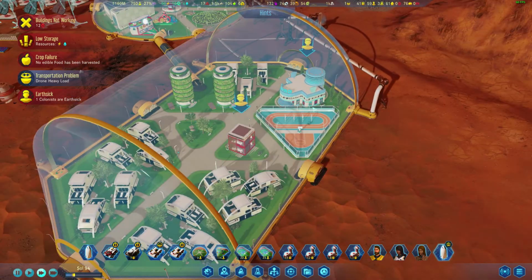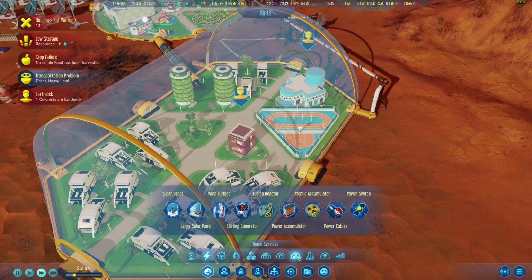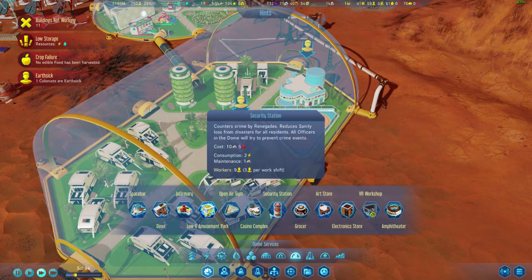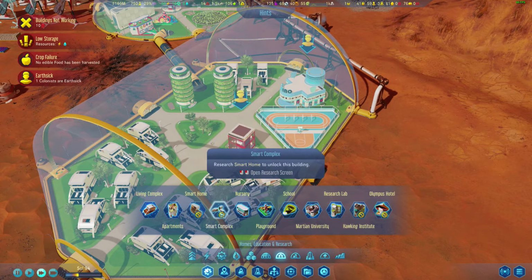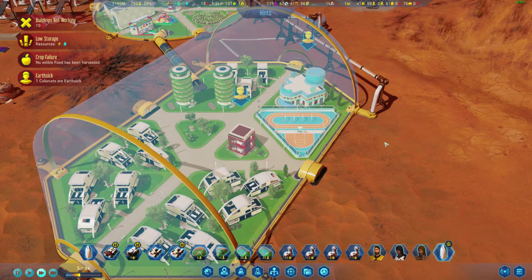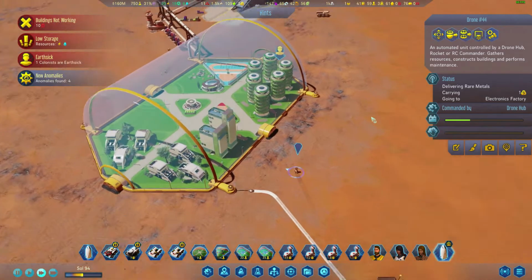Interesting. So what did I neglect in the dome here? Let's take a peek here. Shopping, gaming, social relaxation. Yeah, so I have the living complex for comfort. Comfort. Okay, so there doesn't seem to be anything I can do about it. Oh, look at that. We got some.